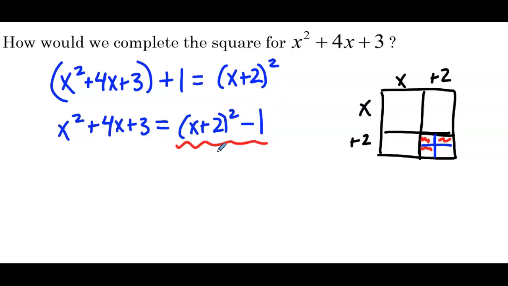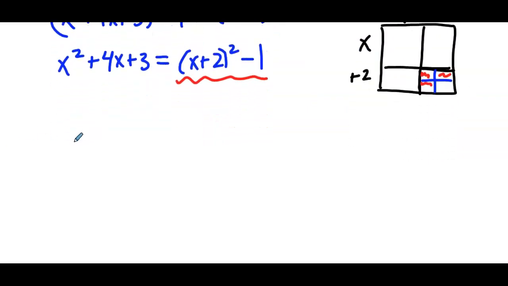This is what a quadratic will look like after we have completed the square. Essentially, what we're saying is the expression x squared plus 4x plus 3 is equal to a perfect square in the form of x plus 2 quantity squared minus 1 little block to make them equal. Okay, so geometrically, that makes sense. How would we do that algebraically? So let's start with x squared plus 4x plus 3. Again, we know what our expression should look like, we're figuring out how we can do that algebraically.